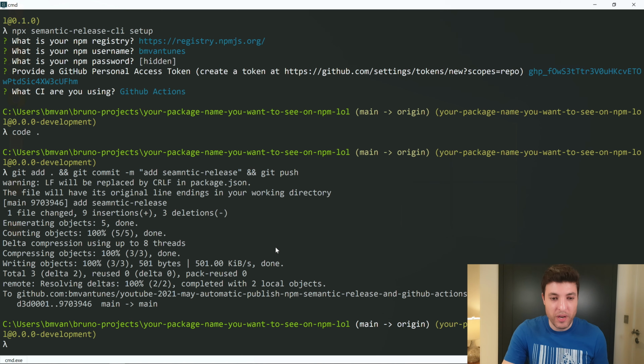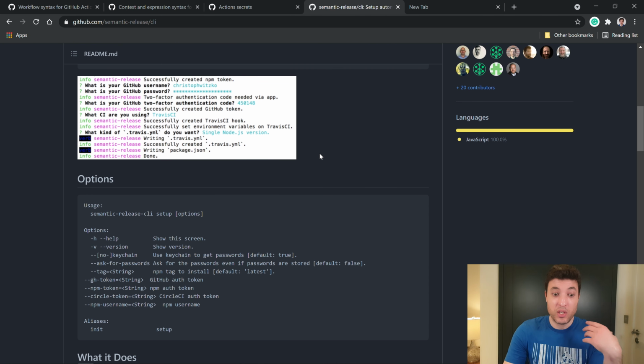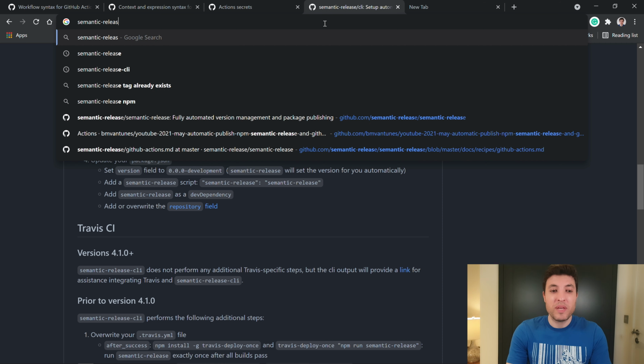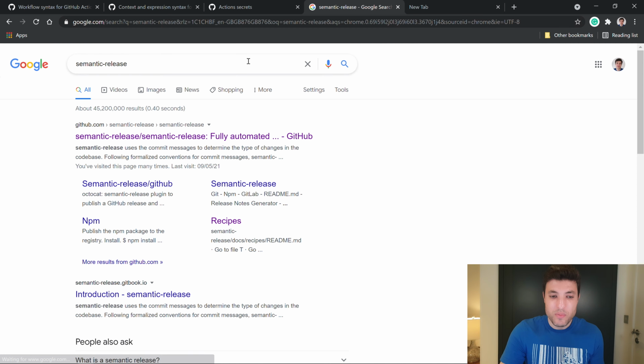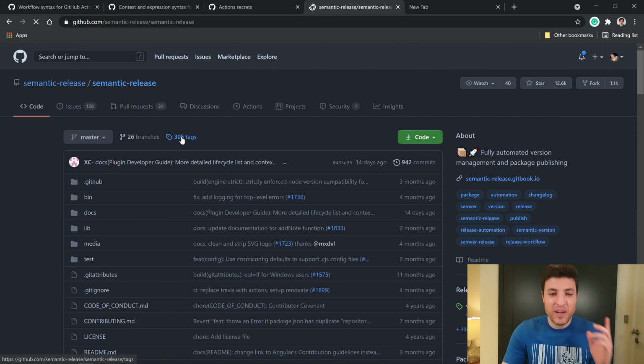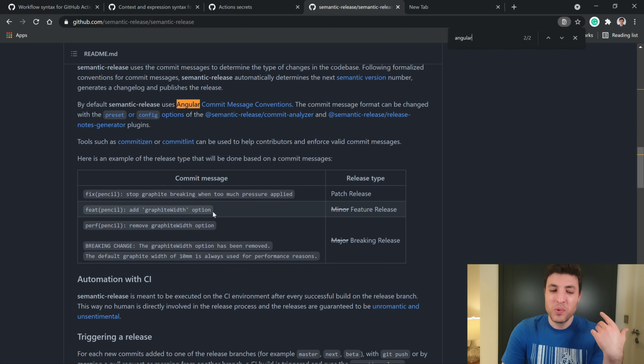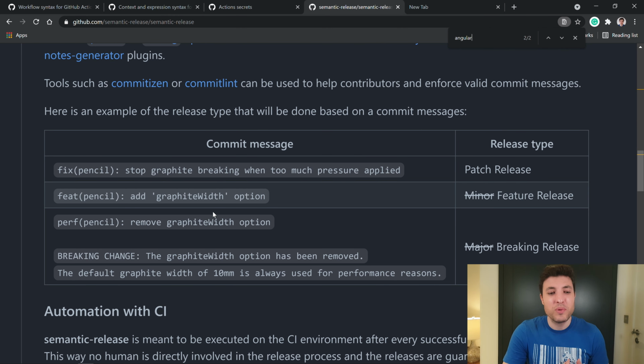And now that you have this pushed into our repository, we can go over here, and if you start to see how semantic release works, you will see that semantic release will require a specific commit message format, and that's based on the Angular commit format, if I'm not mistaken. Let me just say Angular over here. And yes, it's based on the Angular commit message conventions. And so what does it mean? Let me just zoom this for you. And you can see when you are doing a fix, you will put it this way.